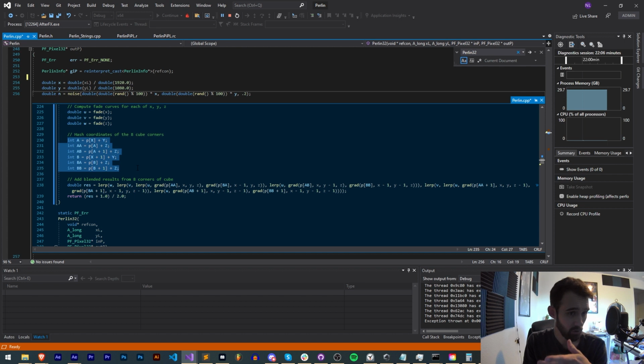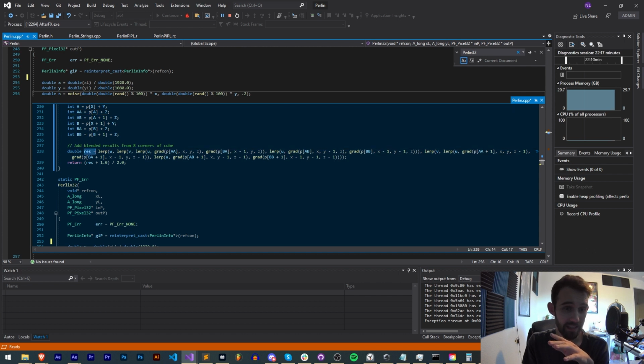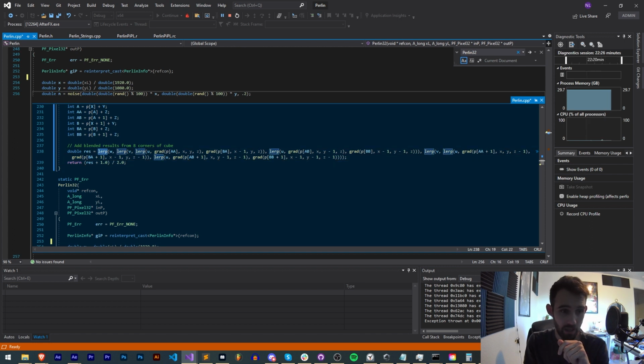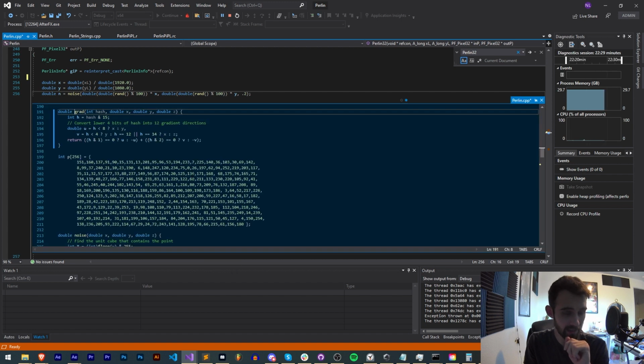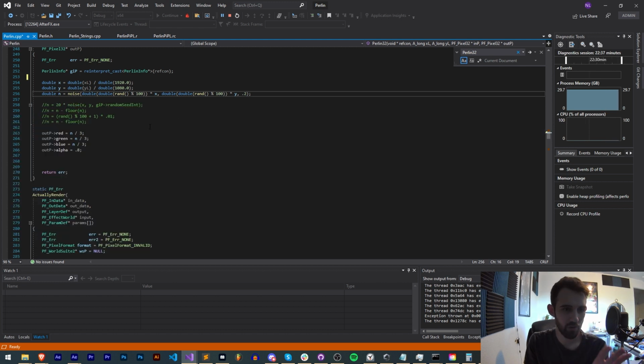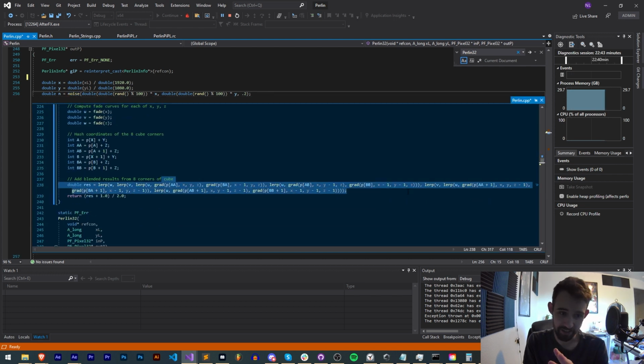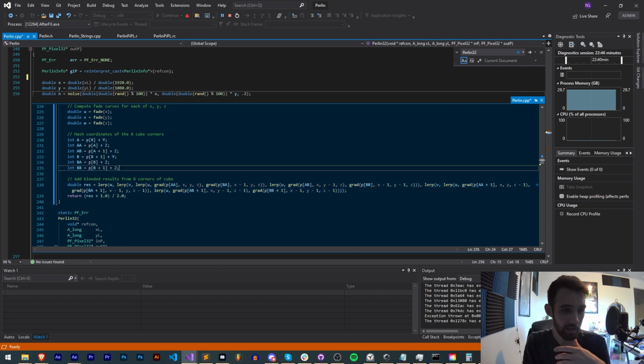So that's important to have these fade functions. Then, of course, this hash coordinates of the 8 cube corners. I'm not classically trained in programming to know enough about hashes and that sort of thing. And then finally, it uses this very complicated algorithm, which is called Lerp. This is basically a linear interpolation algorithm, and it uses a whole bunch of Lerps and grads. Grad converts the lower four bits of the hash into 12 gradient directions. I believe that's the random vector direction that it does. And it just does this whole calculation, which honestly just copy and paste and modify if you need.